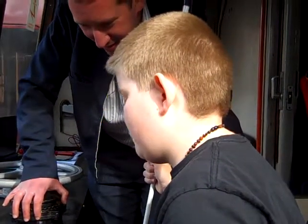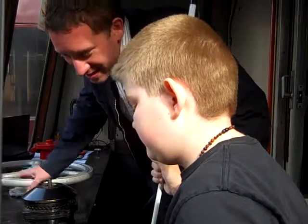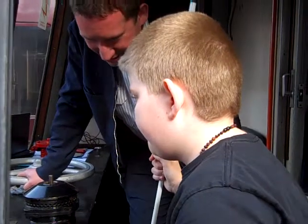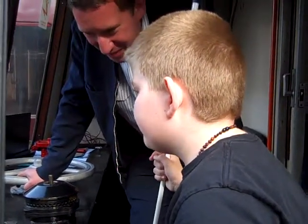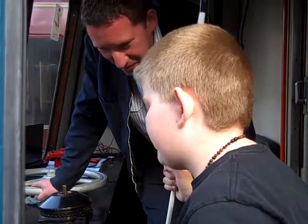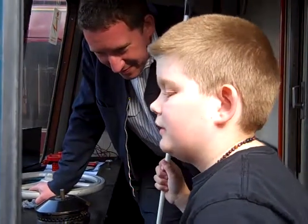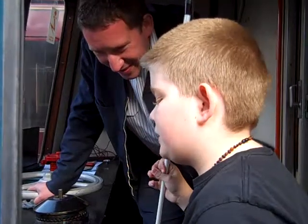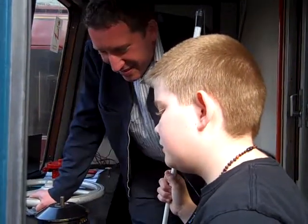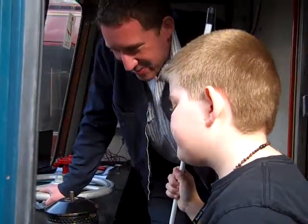So that's why it feels all weird then. Well, you can hear the revs build up, right? And then you hear it change gear, and then it goes into the next gear, and it's all a bit clanky and clunky. I could tell when we were getting ready to accelerate. It was doing this, and then went into... That's right. Yeah, that's when it changes gear. Exactly the same as a car or a bus.